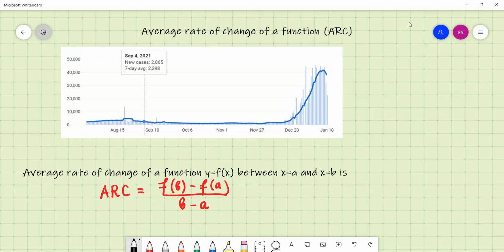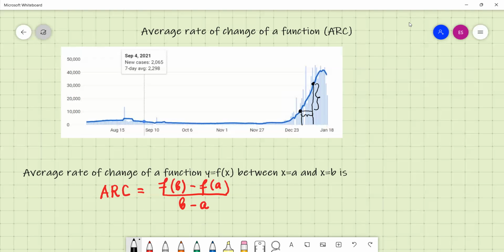Rate of change is how fast something is changing. For example, on this graph, you can choose 2 points, for example, point 1 and point 2, and calculate how much the function changed from this date to this date. And you can say how much it is changing per day, or per unit of your graph. So how do we calculate this rate of change? Well, this is the change, and this is the time over which it changed.